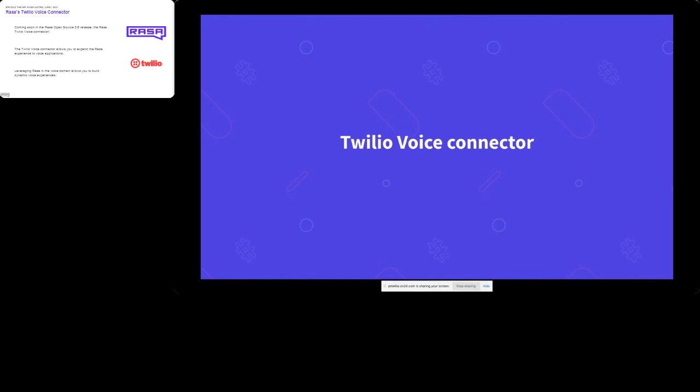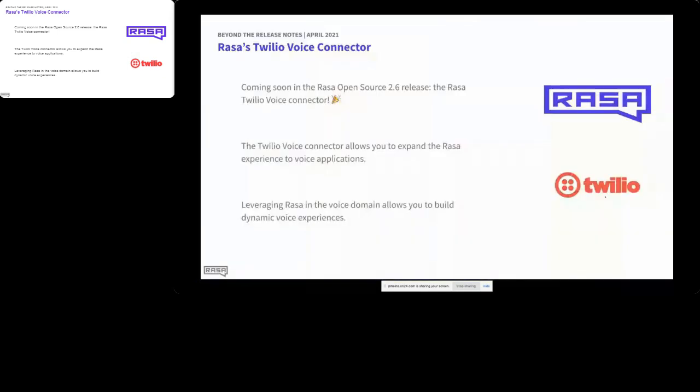I'm pretty excited to talk about this today because the Rasa Twilio Voice Connector is going to allow you to expand the Rasa experience into the voice domain, so that you can create a similar experience with your Rasa assistant, which you're familiar with in text, and bring it to voice.